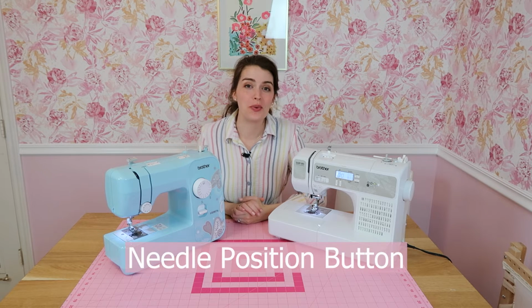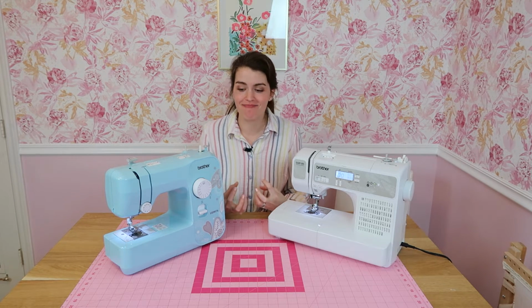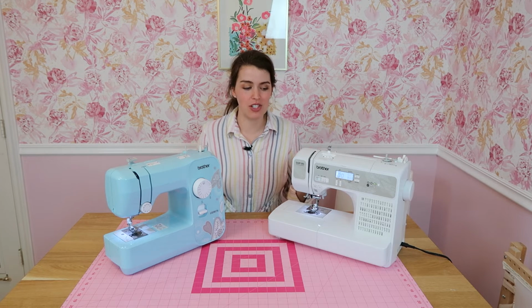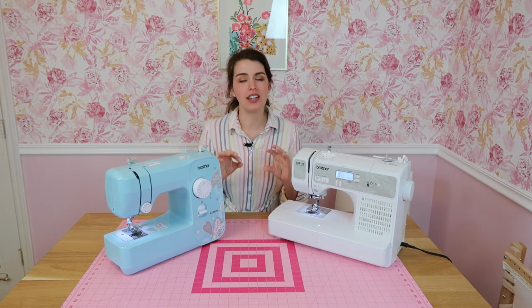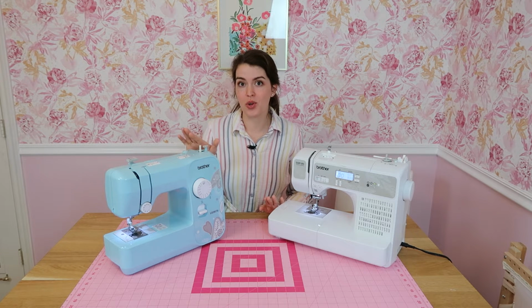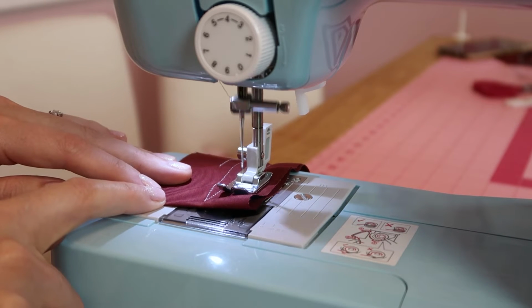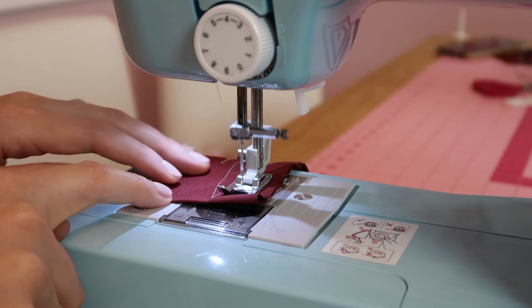One of the features that really stands out for me, that's a personal thing that I really notice when I'm using these two machines, is the difference of when you're sewing and when you stop sewing. So when you stop on this machine, you don't know where the needle is going to stop. It could stop down in the fabric, it could stop up, and anywhere in between.